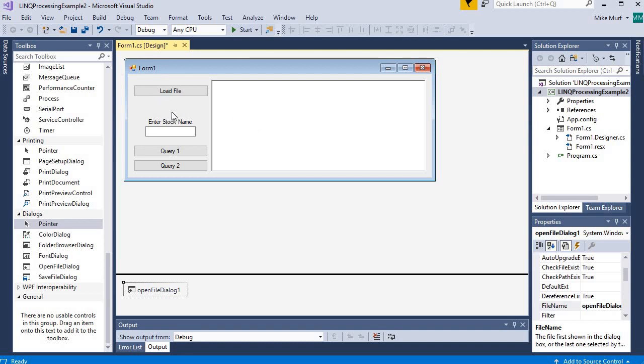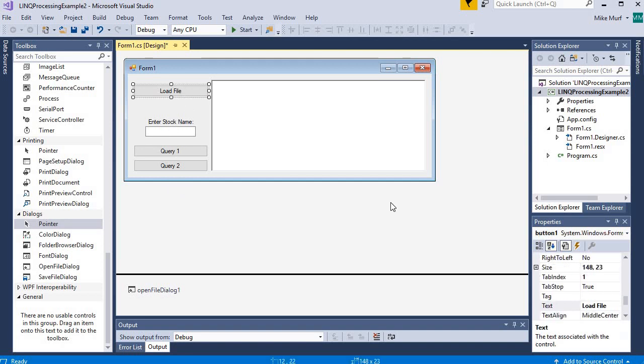When we click on the load file option, let's not only choose a valid file from our computer, but when we choose the file, let's immediately read the file and strip all the values and create a data structure that contains the information of the file. So when we load the file up, not only are we going to open the file, but we are going to extract all the information right then and there. So when these query buttons pop up, the data should already be processed. I mean stored in our application. We just need to run our little LINQ queries against that data set. All right. If that makes sense, we will move forward.